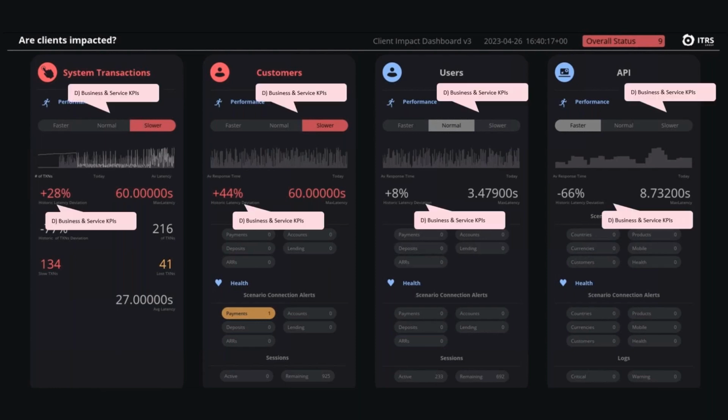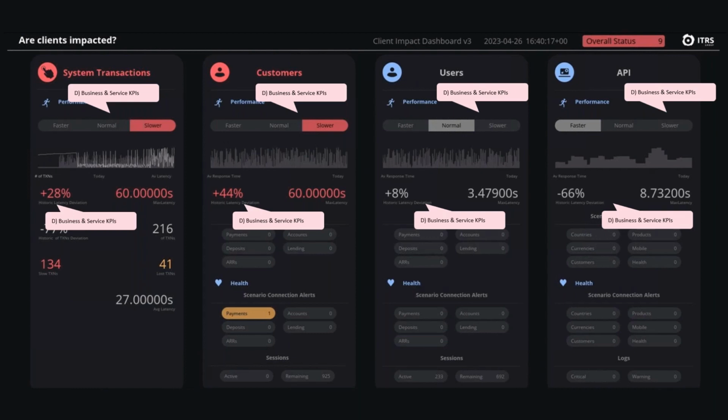And there's another differentiator here between us and the competition. A lot of these metrics that you can see, we have created because we've got this business and service KPI generator. Most of the information that you get out of IT platforms is not actually that useful. It's too low level. So we need to turn it into something meaningful and understandable, and that's what we've done here. There is no such metric that says you're 28% slower. We have created that.